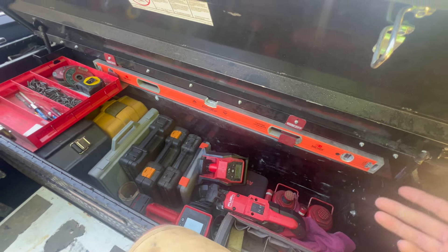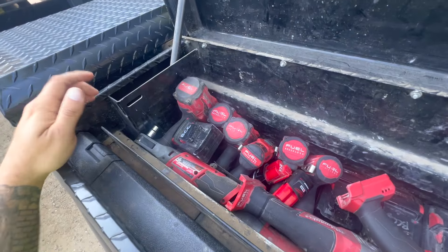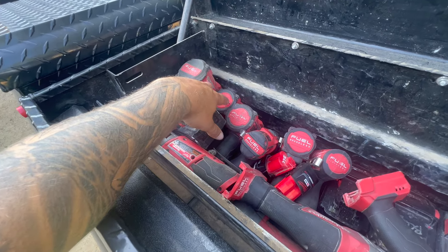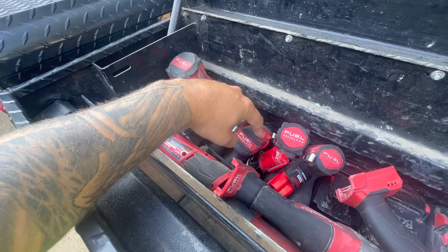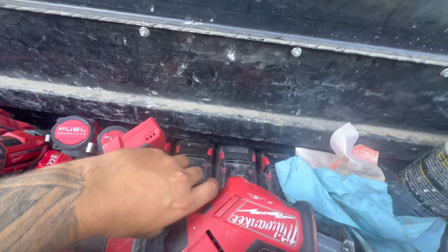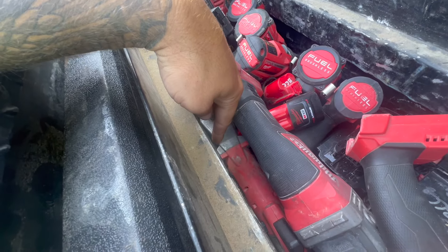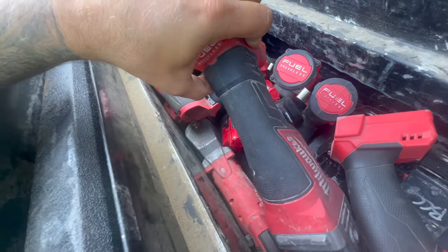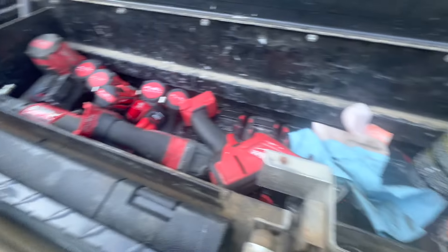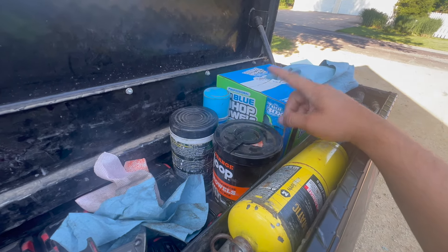One four-foot level because I used to do a lot of construction. Moving on to the driver's side box, I keep most of my power tools in here. We've got the big half-inch Milwaukee impact, a smaller mid-torque half, a mid-torque 3/8, an M12 drill, the M12 stubby 3/8, a regular M12 impact, some batteries, the Hackzall, angle grinder, and a ratchet. Tucked down in there is a half-inch right-angle impact. I've got a GearWrench torque wrench chilling here, and on this side just a little propane or Mapp torch and some rags and wipes.